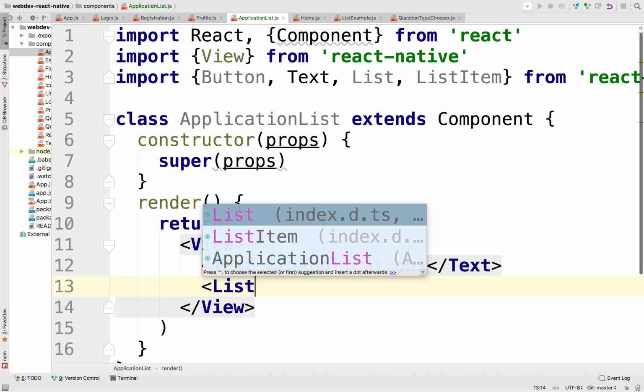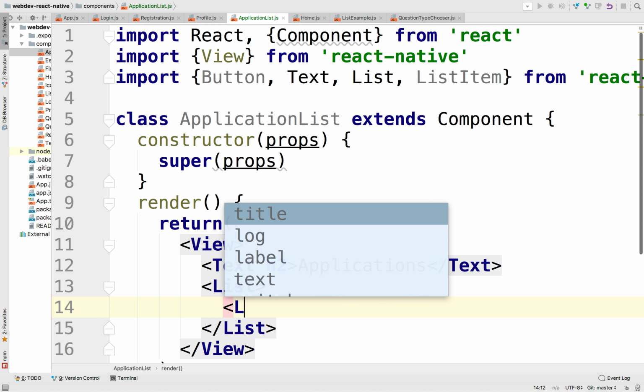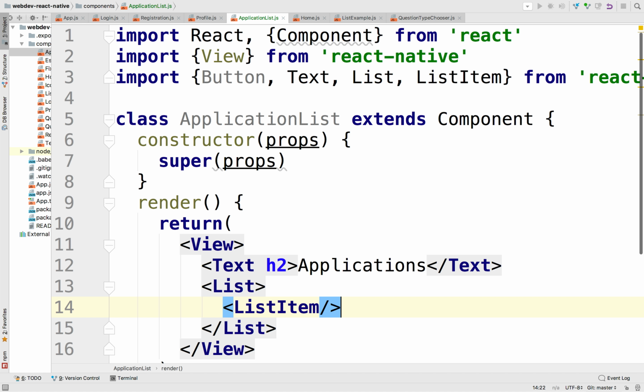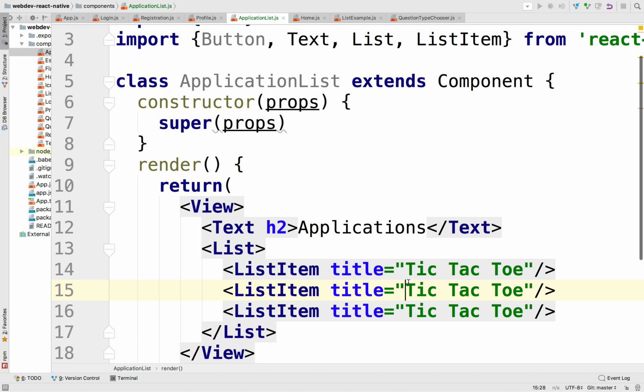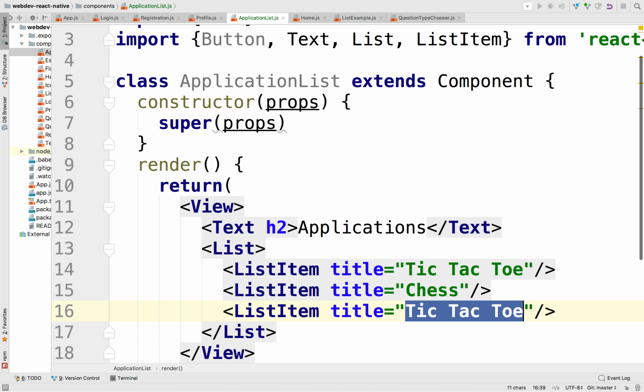So this is a list, and we have a list item with a title. So I've built all these applications. I built tic-tac-toe, maybe chess, and I've built maybe Space Invaders. Right, so there's a list of applications.